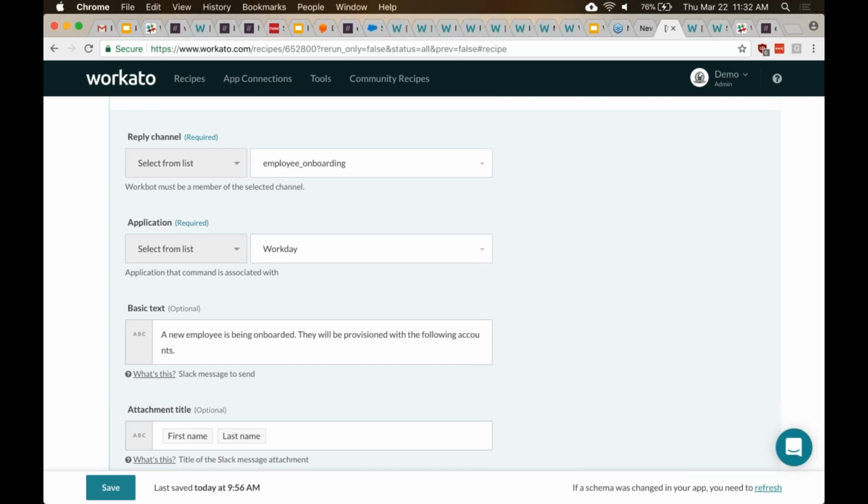Everything in WorkBot, I guess, really comes down to two types of interactions. One is a command. It is like a / command, but it is accessed differently. A command is when a user asks WorkBot to do something, so it is initiated by the user. And the second is a notification. A notification is when something happens somewhere in the world and the Slack user wants to be notified. So those are the two basic interactions.